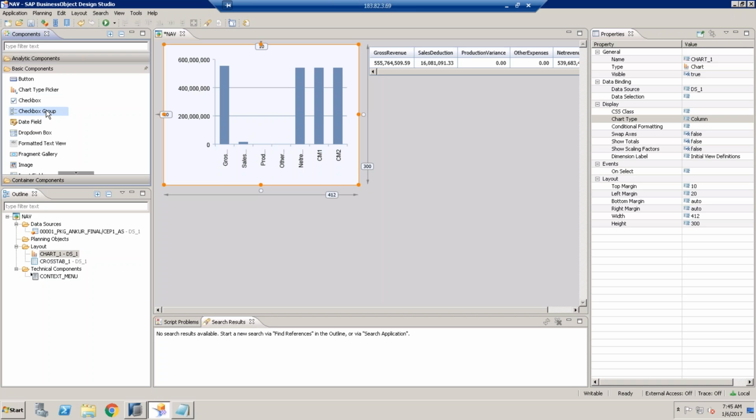So same like that. Let's say you are displaying country-wise sales. So with the checkbox you can select which country you are interested in. That may be 1, 2, 3 or 4.